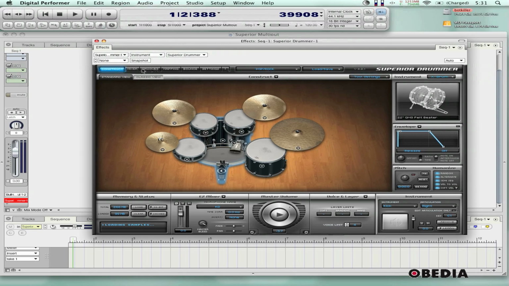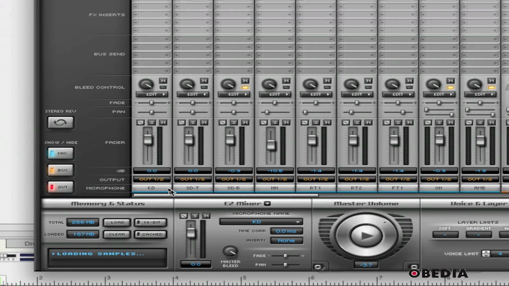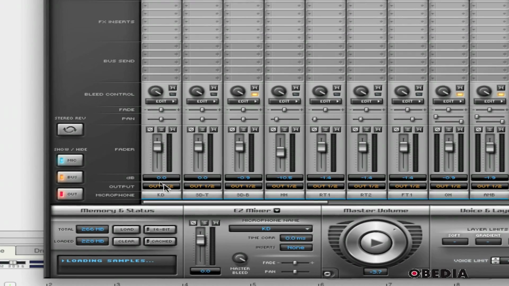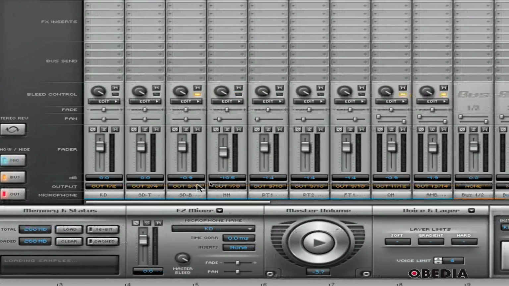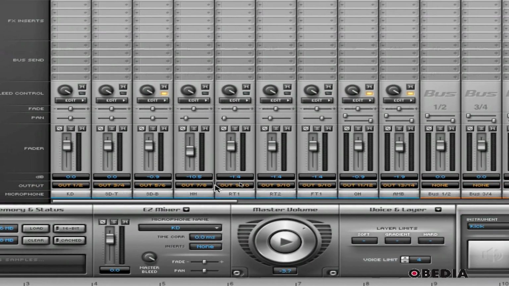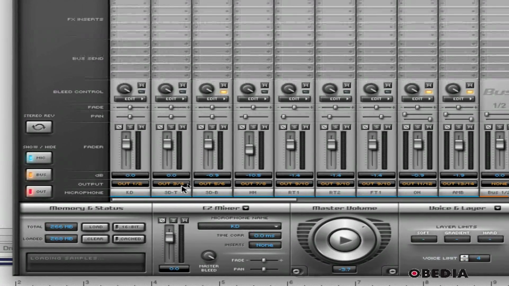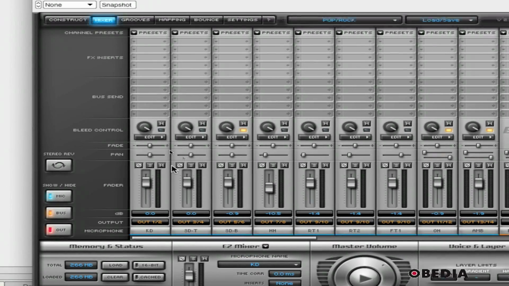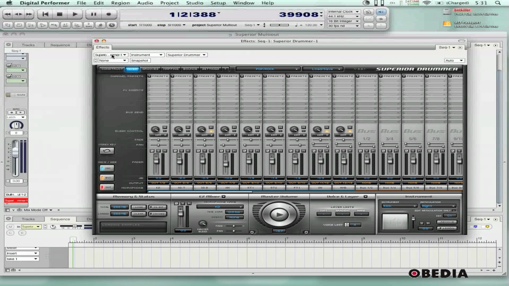I'm going to click on the mixer, on the Easy Mixer, and I'll zoom in a little bit here. You can see it says output at the bottom of the channel strip that's assigned to the kick drum. I'm going to click there and select multi-channel. Now you notice that each of these channel strips sequentially goes up in number. And I can change this if I need to, but I'm just going to stick with this. The snare top is on 3/4, snare bottom is on 5/6, hi-hat on 7/8, things like that. So it's a quick and easy mix. I'm not going to change that too much right now.